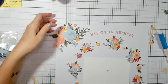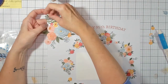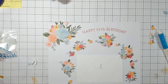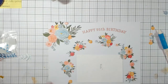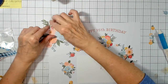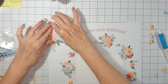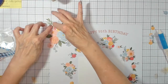Don't really like the empty spot in the corner of this layout, so I have some excess greenery. I'm going to do a couple of cuts just to fill it in a little bit. And if there's leftover, I'll put it back in the container and use it for another layout. There we go. And that just kind of gives a little more to what's going on there. If I can get it to stick down. Okay, there we go.